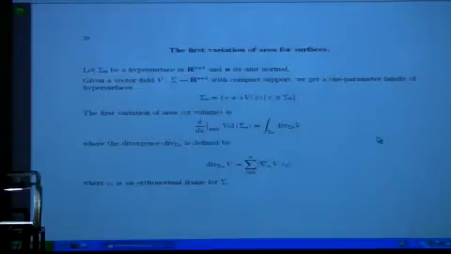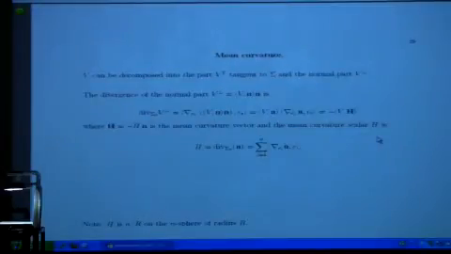Okay, so this is the first variation formula. So this gives us what the gradient is. So this is not really suitable because it seems to depend on v, in a way that's not helpful. So just as with curves, we'd like to integrate by parts, basically, in order to make this formula look better. So that's what we'll do next.